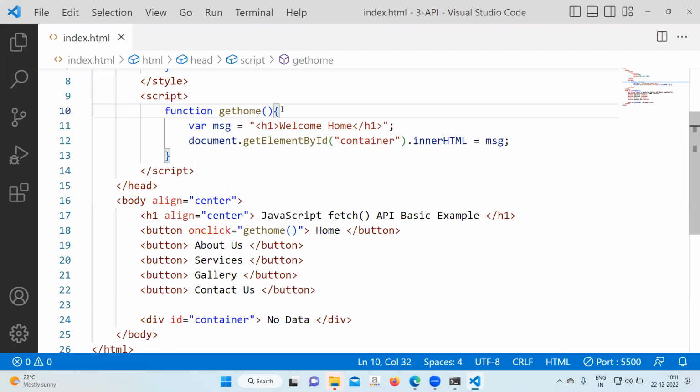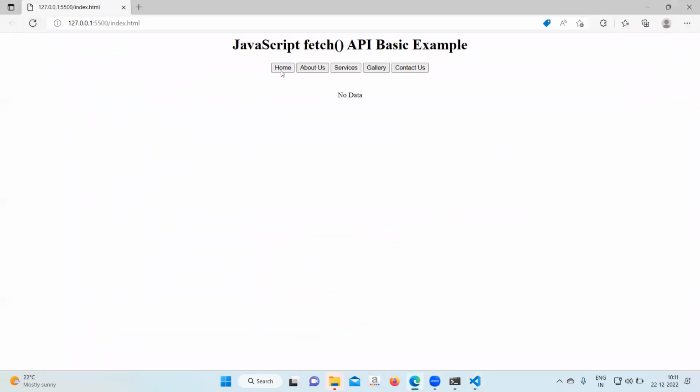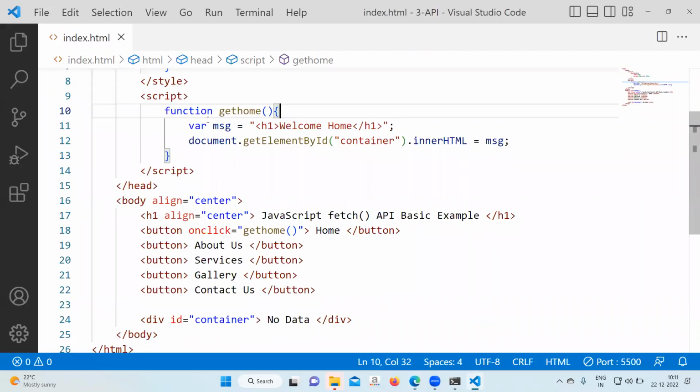Save now. Come to the browser. Click on Home. Welcome home is coming. So data is getting processed by this function. The getHome function will generate a message h1, and that h1 will be assigned to the container, right? The innerHTML will get assigned.